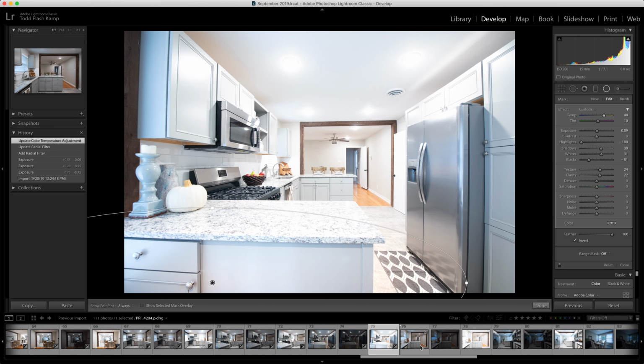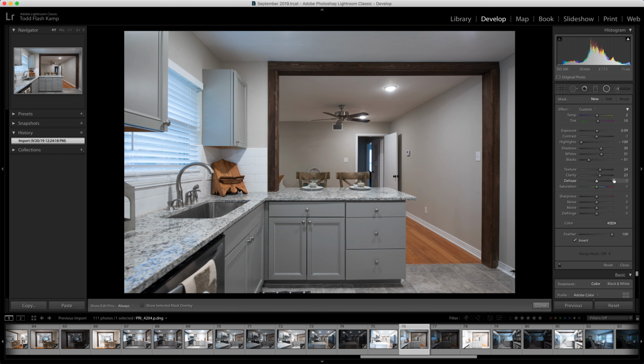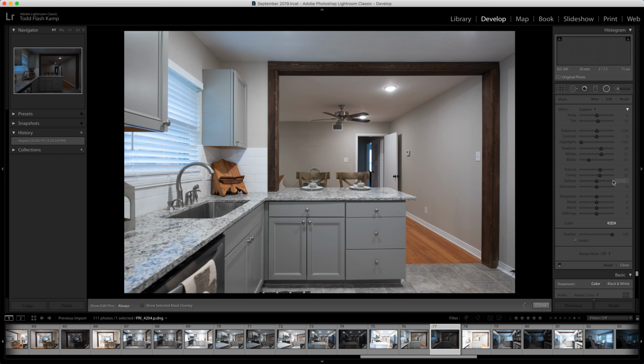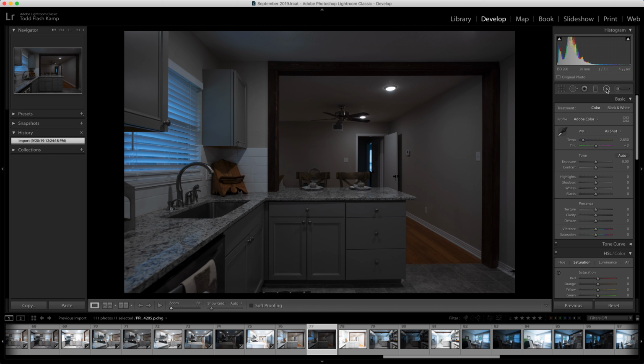All right, close up of the sink. I think that looks great. Nothing wrong with that. This one we bring up just a little bit. I wouldn't do too much, to be honest. That window looks good. Maybe turn that window neutral. Oops, I forgot that I was editing something else. I was editing this little ball here. Right now we're up to the real thing. So exposure, bring it up just a dab-a-doo. Here we go.